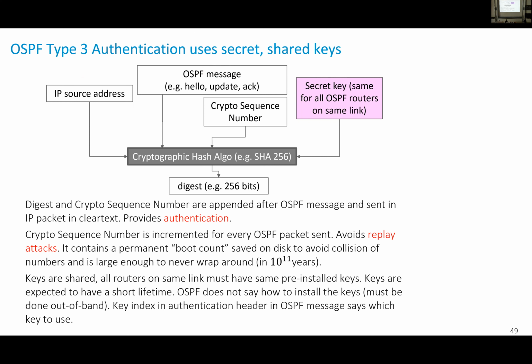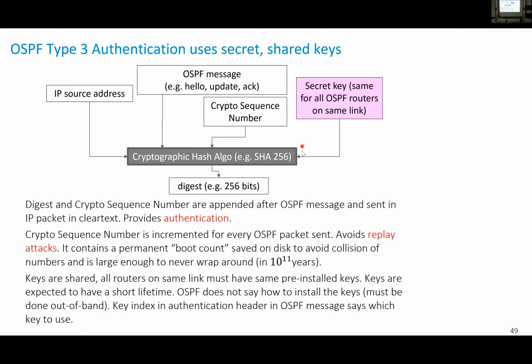Remember that OSPF does not use TCP. So when a router sends an OSPF message to a neighboring router, we use the stop and go protocol. The neighboring router sends an acknowledgement using the OSPF protocol type here. If this acknowledgement doesn't come, then the message will be resent. And if it's resent, it will have a new crypto sequence number. The goal of this is to avoid replay attacks, where you could record a message and send it again. If you send it again, you will detect that it's a repetition of a message that was already sent.